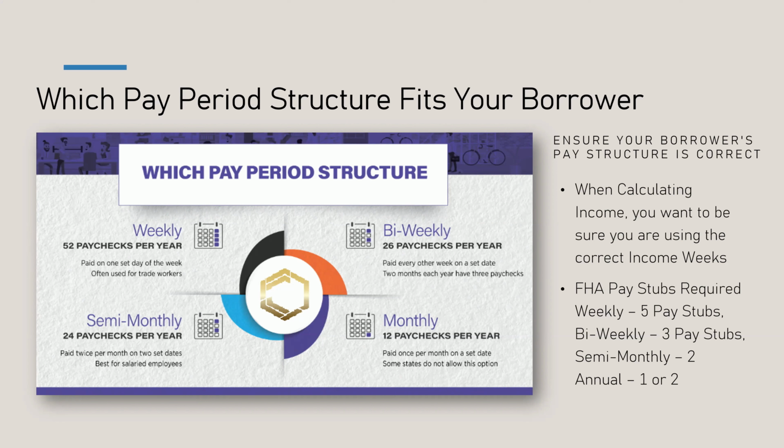Do keep in mind that FHA does require a certain amount of pay stubs. They're a little bit more strict. For a weekly employee, they have to be no more than 30 days old, so we do sometimes have to get up to 5 pay stubs. For biweekly, we might need 3 pay stubs. The reason for that is because they also want to confirm if there's any type of salary change. So for biweekly and semi-monthly, they want to go ahead and check that.